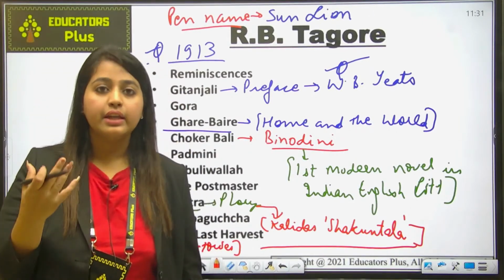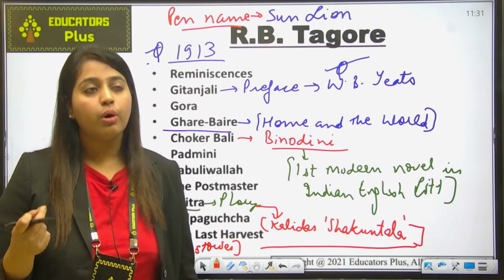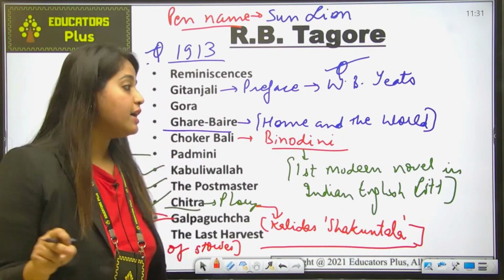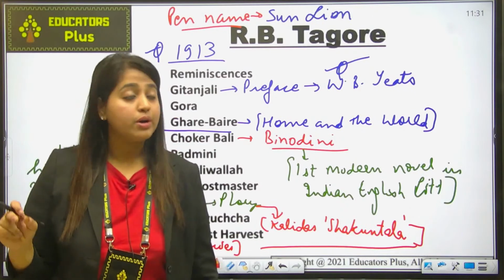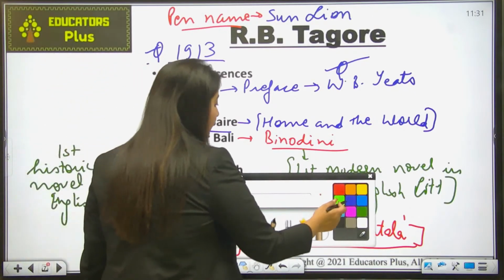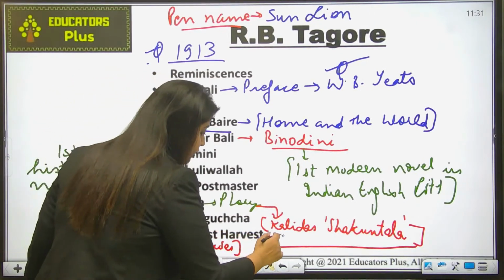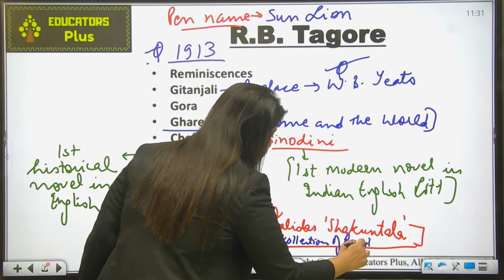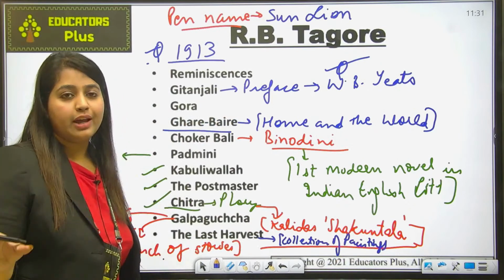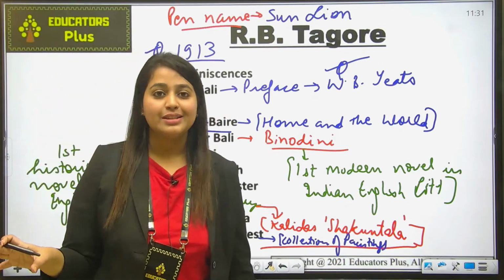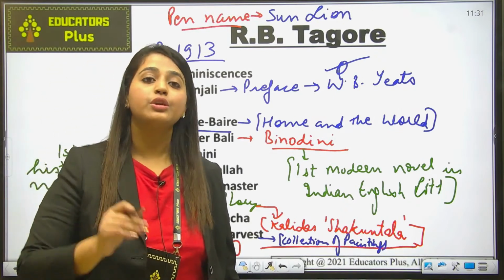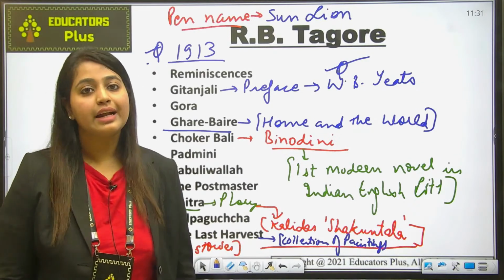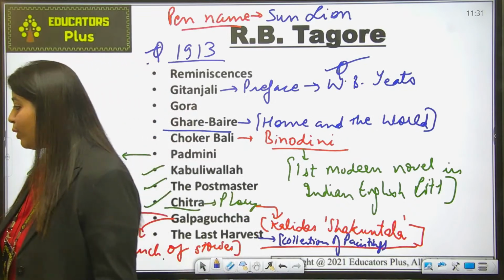So Last Harvest is again a collection of Tagore's paintings exhibited on the 150th birth anniversary. When it was Tagore's 150th birth anniversary, the Last Harvest is actually a collection of Tagore's paintings. So he was a painter as well, and his collection of paintings is The Last Harvest. And please remember, it is actually posthumous, because nobody lives for 150 years, nobody lives 150 days, so he has also not lived for 150 days, and on his 150th birth anniversary this collection, The Last Harvest, is a collection of paintings that has been exhibited on that particular occasion.